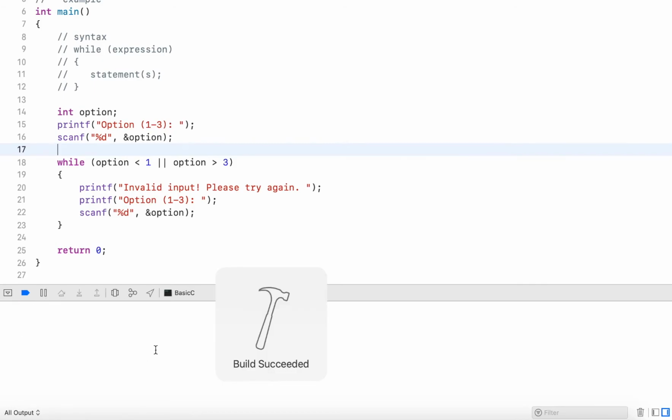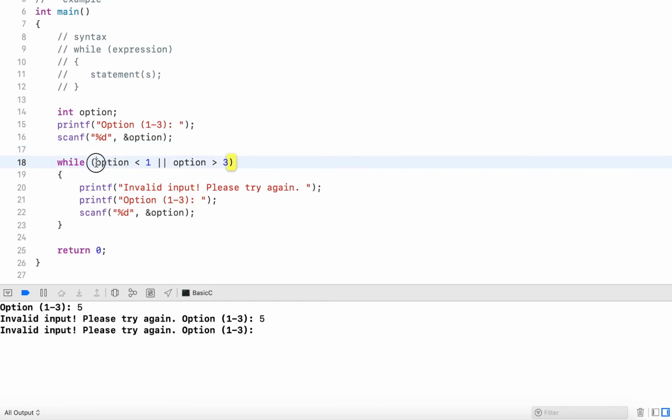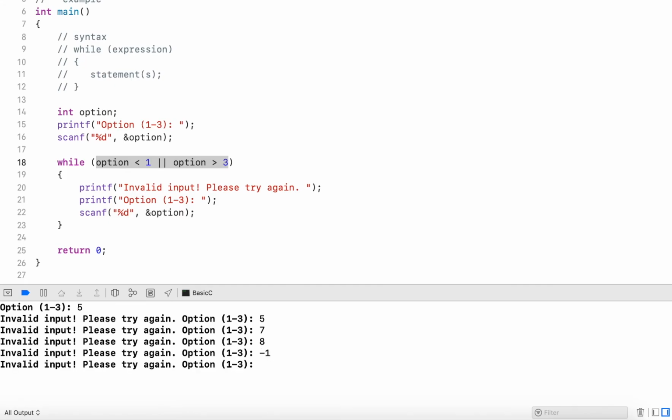Now what will happen is, when I run my program and I enter an invalid input a second time, it will validate it again. It will check this condition again. This is still true, so it's still invalid input. So I get prompted over and over again. As long as I enter an invalid input, I will be stuck in this loop. As soon as I enter a valid input, this condition will become false, because now it is either 1, 2, or 3. It will stop entering the block and execute the statements here. And then it will continue the execution after the code block. So when I hit enter, it ran until the end.